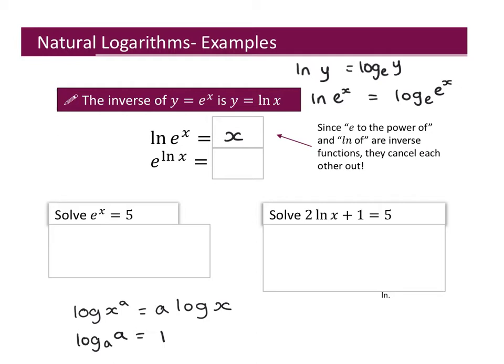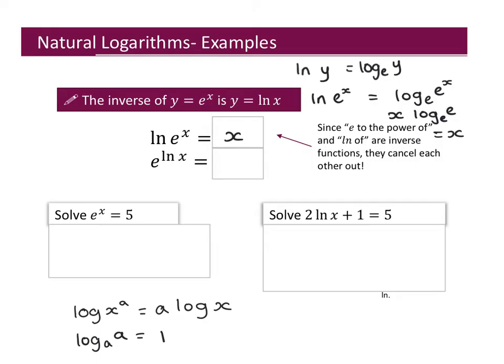Okay? So, if I rewrite log to the base e of e to the x, this can be rewritten as x log to the base e of e. Log to the base of a number of that number is always 1. So therefore, that just equals x. Okay? So that's the proof of it. You don't need to know the proof, but instead of me just throwing a rule at you, you know what's going on. Same theory, the other way round.